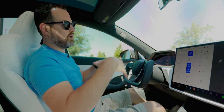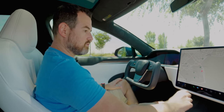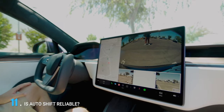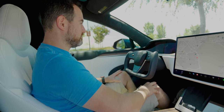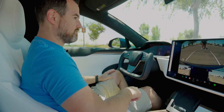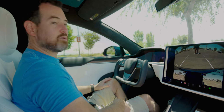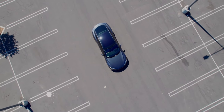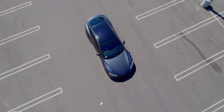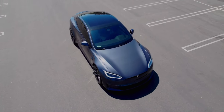This auto-shift is also coming to Model 3 and Model Y, so it'll apply to most of Tesla's new cars. Just for illustration purposes: there's a person standing behind the car and a car in front of us. The car is still telling us to go into reverse — and it actually will move. The moral here is that with all the cameras, you still need to be paying attention. Clearly it's beta. There should have been some sort of warning — obstacle behind you, person detected — so it's not a perfect system.